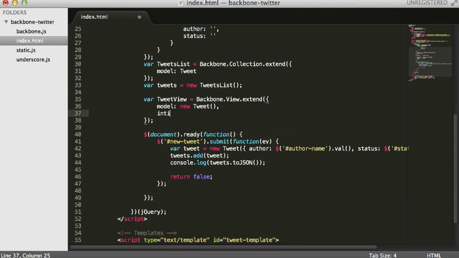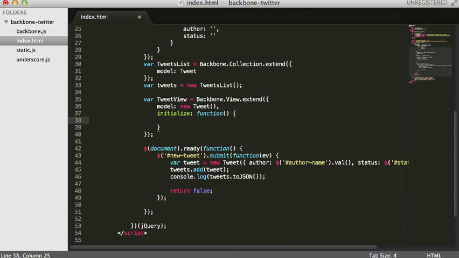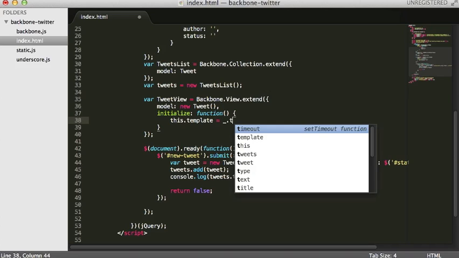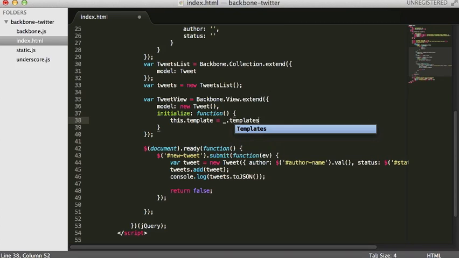So the next thing we want to do is create an initialize function. Inside of that, we're going to create a new instance variable called template, which is going to use underscore.template to render our template.